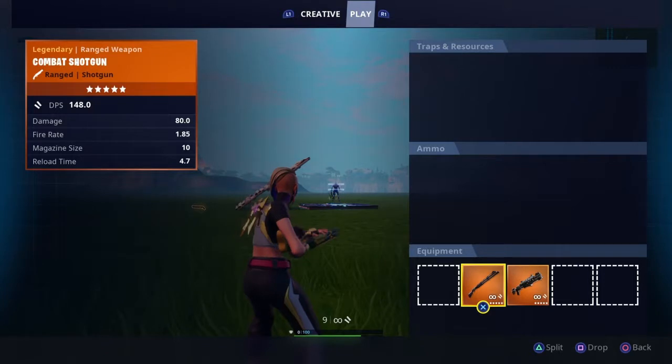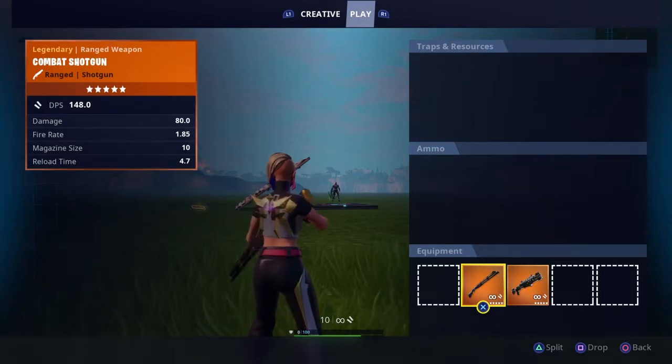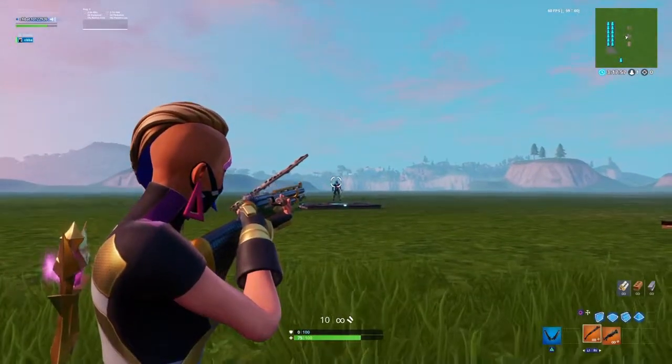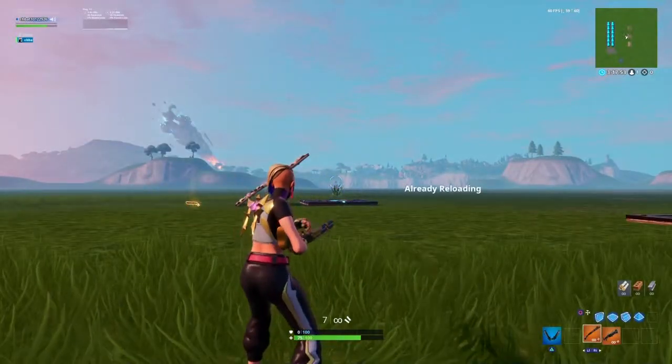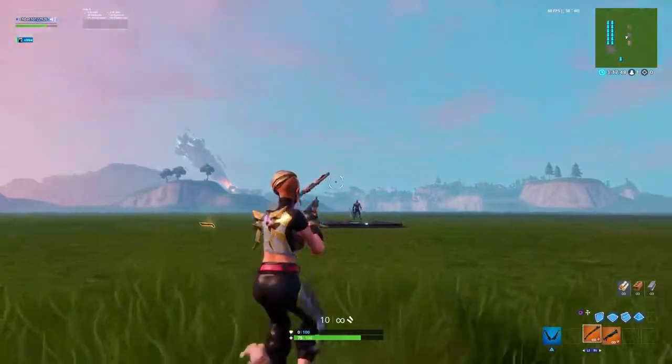So this shotgun, 80 damage per shot with the combat shotgun, 150 DPS, damage per second, if you didn't know. Fire rate of 1.85, so almost 2 shots a second, and a magazine size of 10. However, it does reload 2 bullets at a time, as you can see down there in that reload counter, and then cocks the shotgun, ready for action.